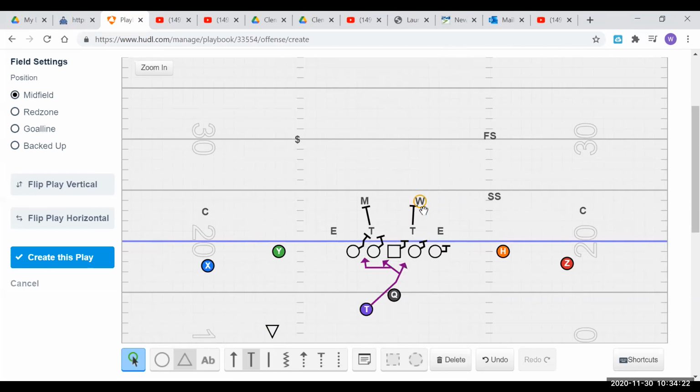But the second he sees this Will linebacker threaten his zone, he's going to come off the double team and pick him up. So we can stay on this double team and block it. Preferably, we'd want to block this tackle all the way back into the Will backer here. But if he comes, he threatens, bam, we're on him. Same thing's going on over here. The left guard zones, there's nothing threatening his gap. He can work backside. They can work a double team here to the Mike. Sometimes you only get one double team. Sometimes, like in this case I've drawn here, you can get two.